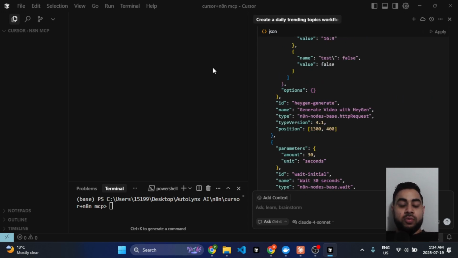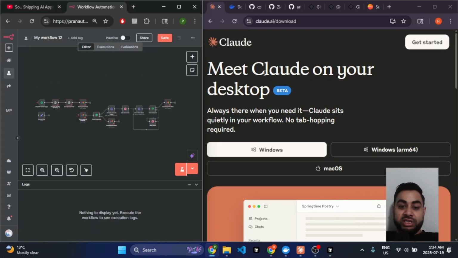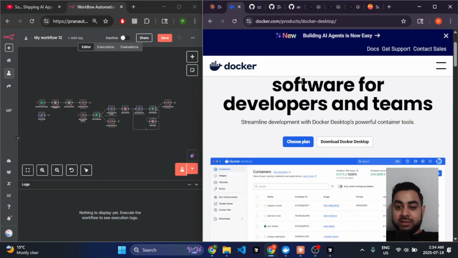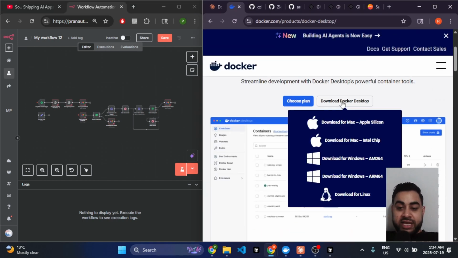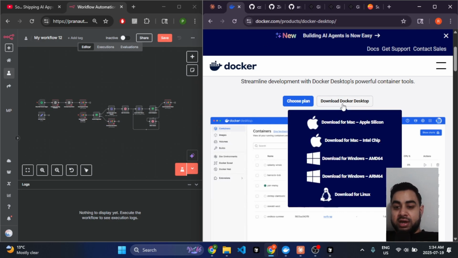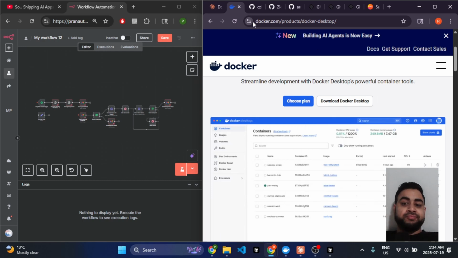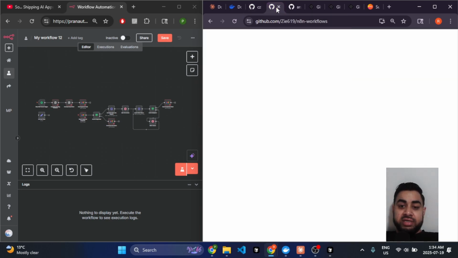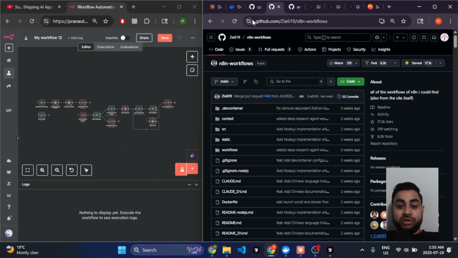Anyway, now to setting it up, what you need is, first, if you want to go through Claude, of course you'll need the app. So download the app, whichever platform you're on. The second thing you will need is Docker. So download Docker Desktop from their website. The links for all of these will be in the description. So download Docker Desktop. Then you will also need these 3 GitHub repositories, which we're going to be setting up the MCPs with.